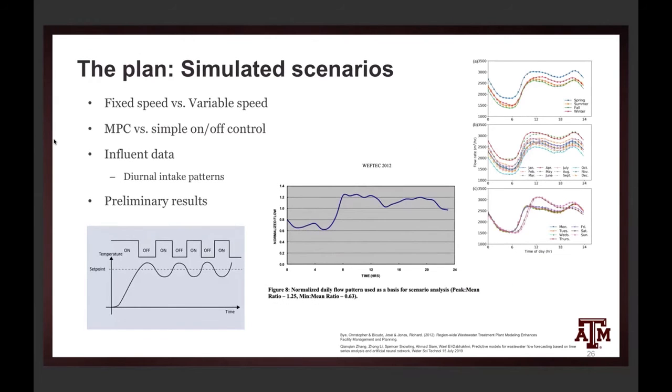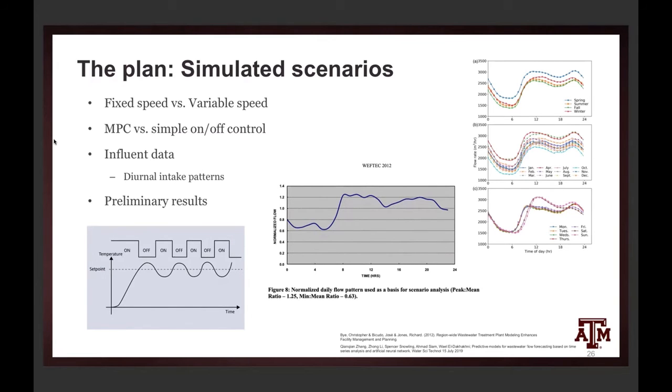In this first step, we used a varied number of simulated scenarios to see how the controller would work. And we decided to work on seeing the difference between how fixed speed motors or variable speed motors would work in different situations. A lot of the plants, or actually most of the plants we've gone to here in Texas, do not have variable speed motors in wastewater treatment plants. They'll all just have fixed speed, which is where we think most of the savings is going to come from, because they're using fixed speed motors.